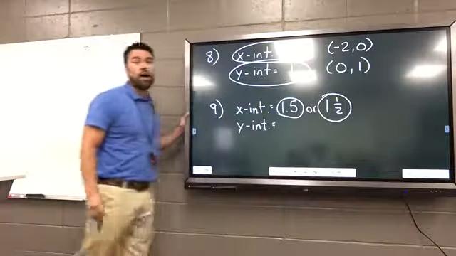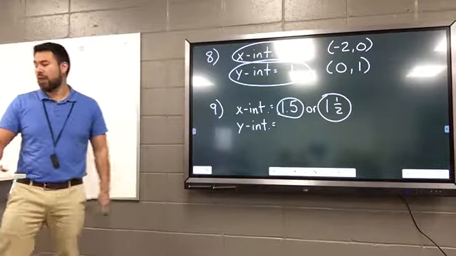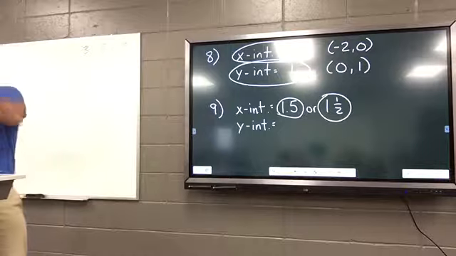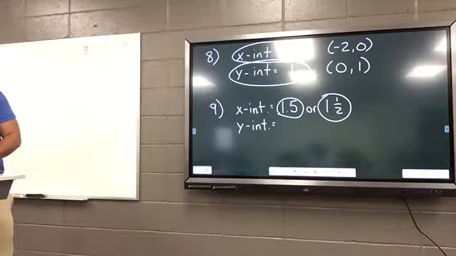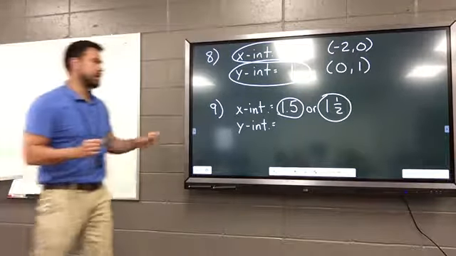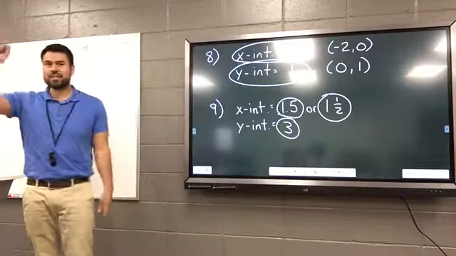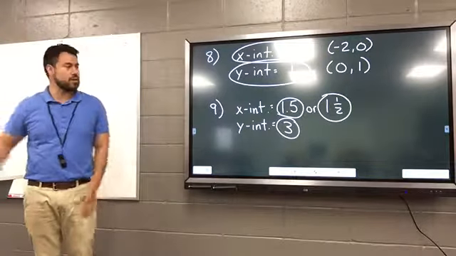Okay, who has the y-intercept? Matt, did you get the y-intercept on that? So where does that line hit that y-axis? So if you're looking at number 9, where does that blue line hit the y-axis? 3. So how many of you got 3 as your y-intercept? All right, how many of you think this is pretty easy to find those intercepts? Okay, good. I hope they're easy.